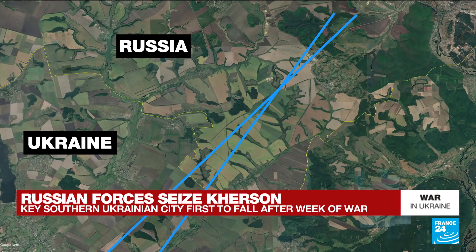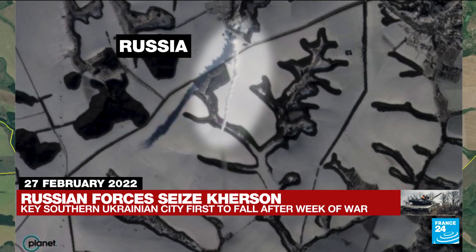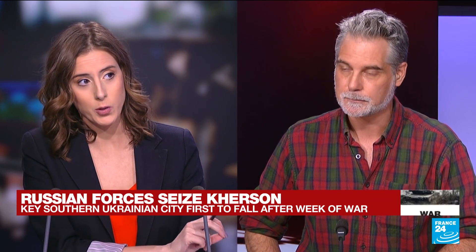He then focused on that exact point and ordered a satellite image of it. This was on February 27th, the day before the attacks. And if you look at that, that is smoke from a missile rocket launch inside Russian territory. So it's pretty conclusive evidence that these were cluster munitions fired by Russian forces on February 27th and 28th in Ukraine. Really important reporting — thank you very much indeed for coming on to explain all of that. Derek Thompson for us there on the program.